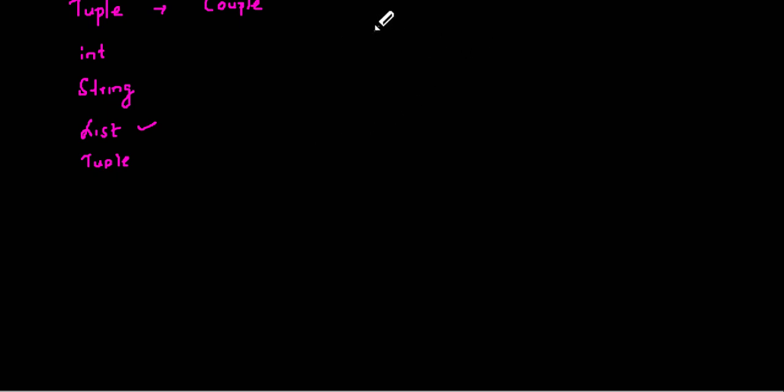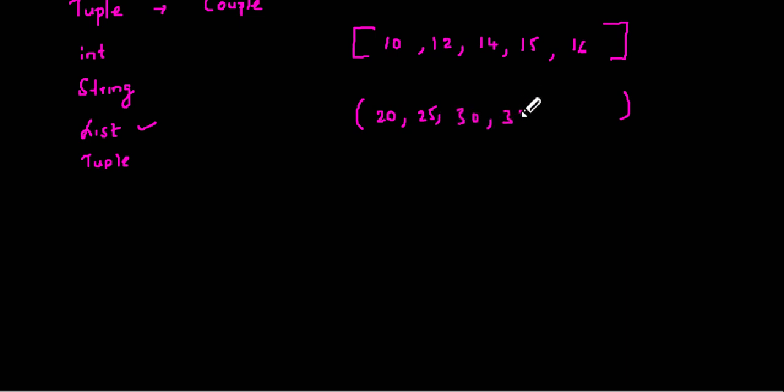So in the list also we had brackets and then elements separated by commas. Here also you will find elements within parentheses separated by commas. Okay, so this is how you identify. The first one is brackets, the list, or square brackets, we call it simply brackets or square brackets. This is curved brackets or simply parenthesis. Okay.